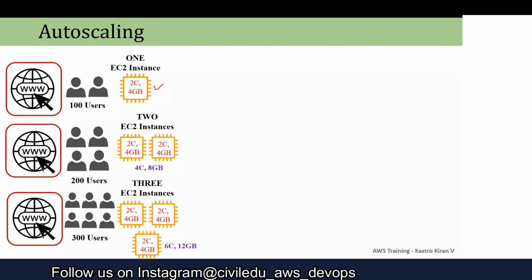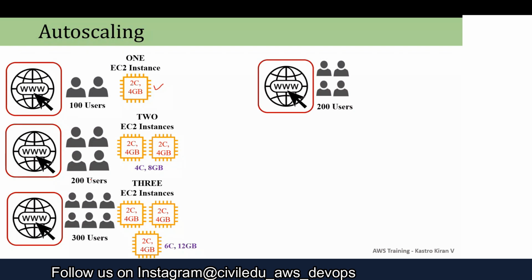Now, in the fourth month, what happened was, for the same website, the number of users has decreased. Now, what do you have to do? You have to reduce the servers. You need only 2 servers. You don't need these 3 servers. Why? Because the requests are not coming at a good rate. So you have to reduce the number of servers. But can you reduce the number of servers? Actually speaking, especially with the physical environment, we cannot do that.